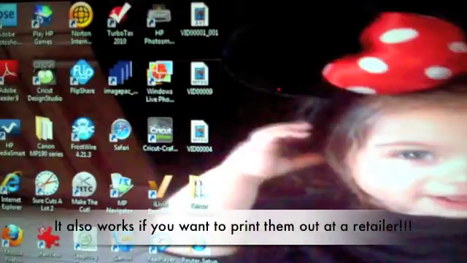But I wanted to show you guys this program that I have on my computer that allows you to turn any 4x6 photo into wallet sizes. If you've ever printed out pictures at Walgreens or Walmart, and I'm sure you do if you're watching my channel, most likely you're a scrapbooker, you know that wallets actually cost more per sheet than just a regular 4x6 picture. But this program allows me to print out wallet size pictures on my HP PhotoSmart photo printer. So it's really cool to have if you make mini albums or if you do toilet paper roll albums, which I'm actually planning on making one here in a bit.